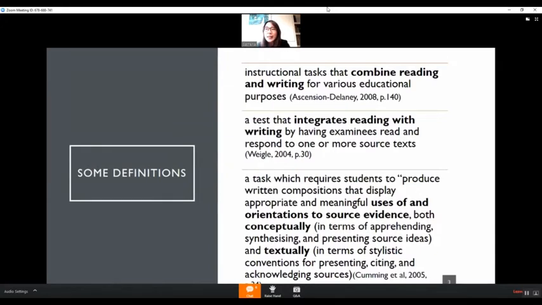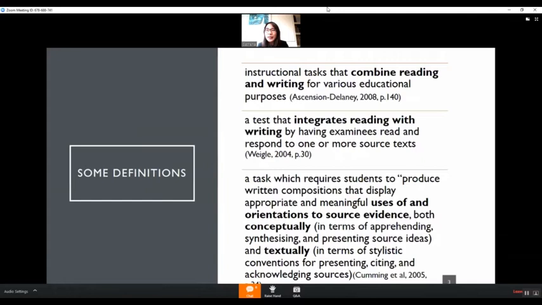And from the perspective of language testing, integrated tasks or integrated tests usually refer to a test that integrates reading with writing by having the examinees read and respond to one or more source texts. And we have a more detailed definition at the bottom here.